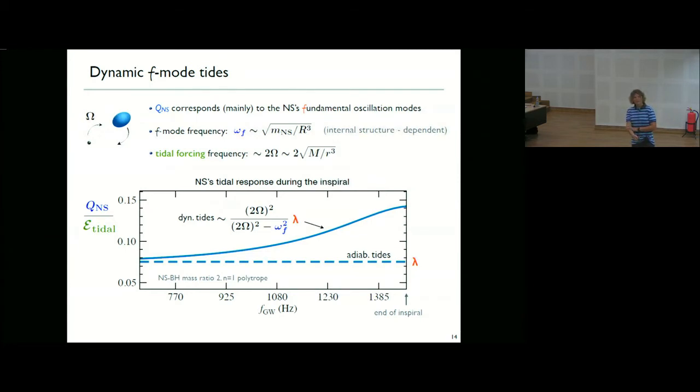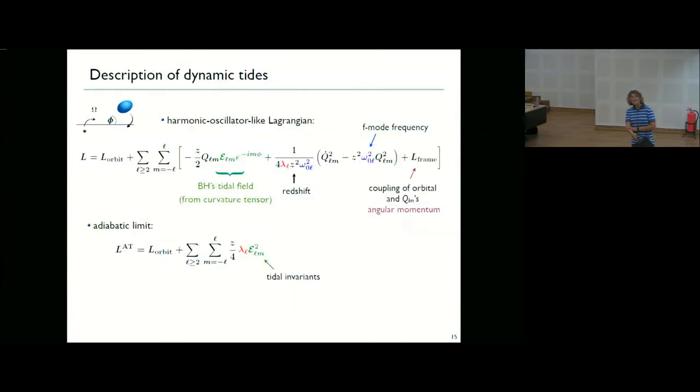Okay, so now comes a rather technical slide, just to remind you of what we had. As we said, we have to describe this using a harmonic oscillator-like Lagrangian. When we go to the relativistic action, we have to include factors of redshift in the appropriate places. Here we have the oscillator term in the Lagrangian; again, we have to put some redshift factors, but now also the frequency has to get redshifted.